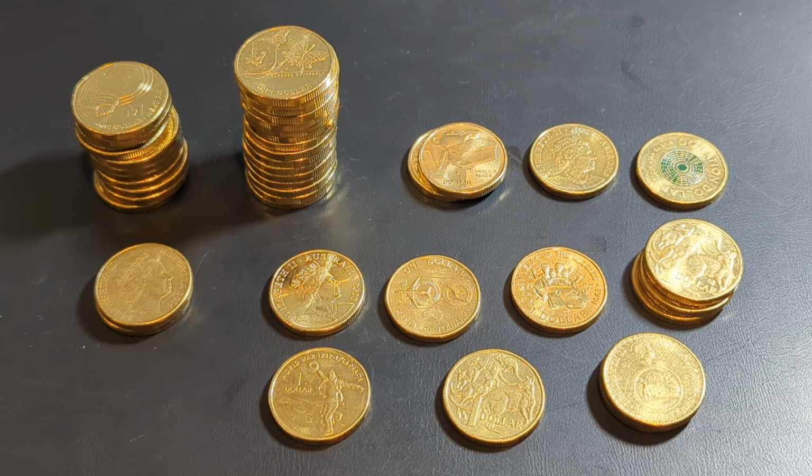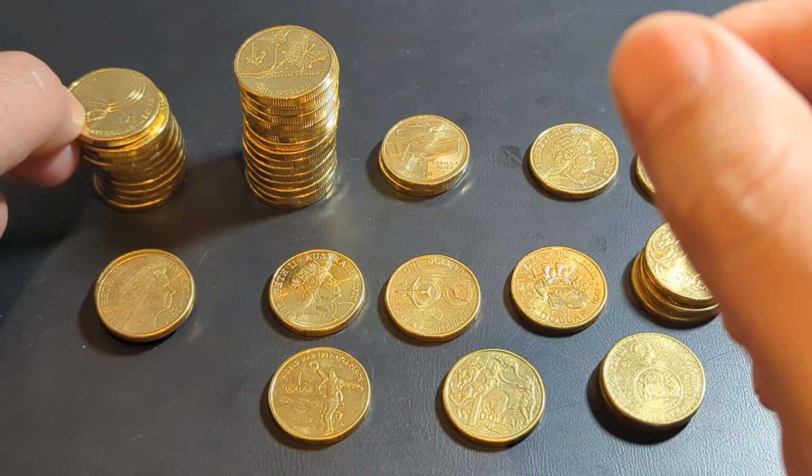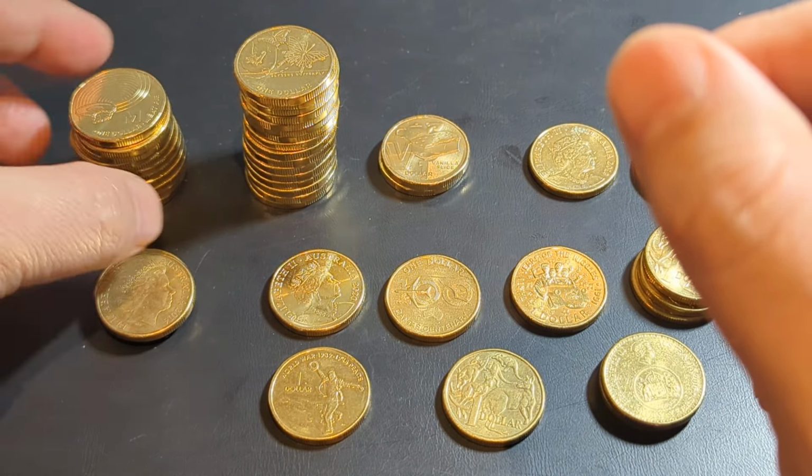I'm still a little bit mixed on what to do with these coins. I have found far too many of the 2019 version, and realistically, if you go through this pile here, there will be ones that probably shouldn't be kept, and certainly some beauties like this one that are really in sort of a mint state condition still. I won't say that they're uncirculated because they are circulated, but they would potentially still go as a mint state coin if they were graded. I don't think they're worth holding if you are short on dollars that you want to recycle through and keep looking for other coins that may have more value.